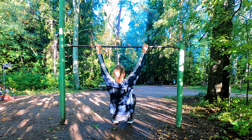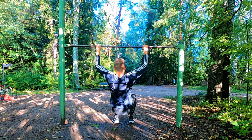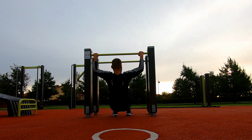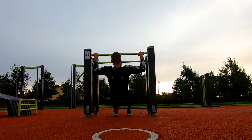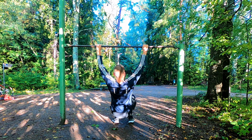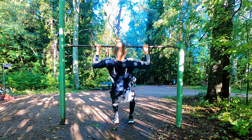You can also perform these on a straight bar, so on a chin-up bar if you can find one that's low enough. If you can't find one that's low enough, you can get a little bit creative and perform them on parallel dip bars instead, like I'm doing right here. Other than that, the technique points stay exactly the same as for the rings. The rings do, however, give you the flexibility to adjust the height if you don't have access to a chin-up bar or parallel dip bars.